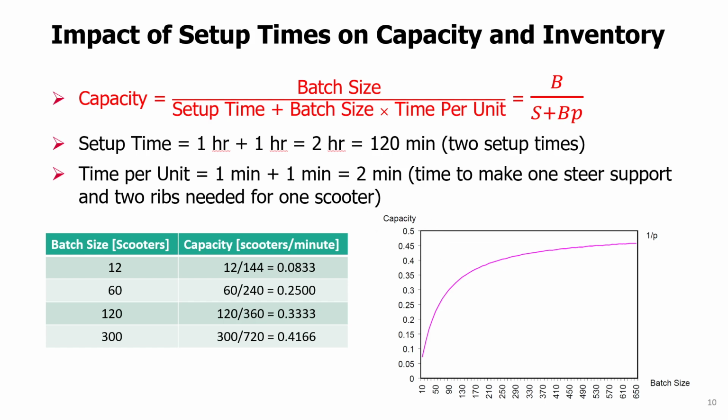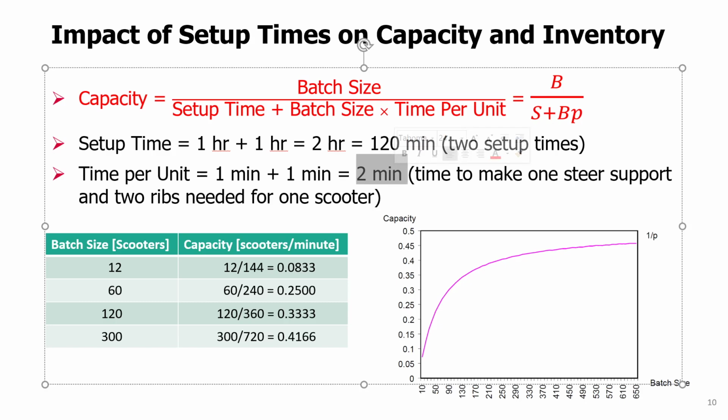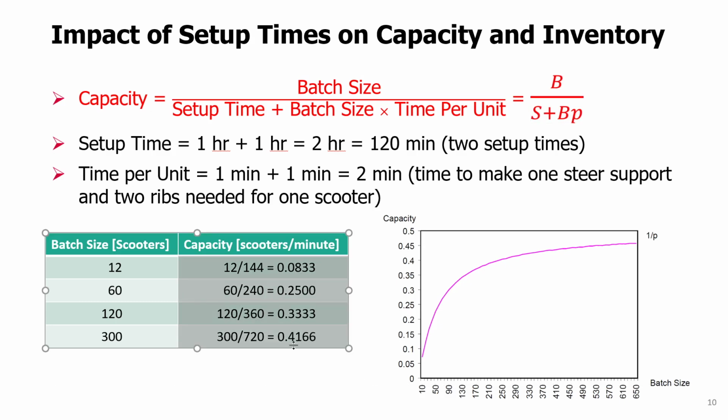And in fact, we know what the maximum capacity can possibly be. If we had extremely large batch size, the setup time would become completely insignificant. But the fastest we can actually produce those units is 1 unit per 2 minutes, because there is a time per unit, per 2 minutes. So if you go to an extreme high batch size, when b goes to plus infinity, the limit of this function will be 1 over p, so 1 over 2, or 0.5. So the maximum capacity we can actually obtain here is 0.5, or 1 over p, 1 over time per unit. So this is the capacity.